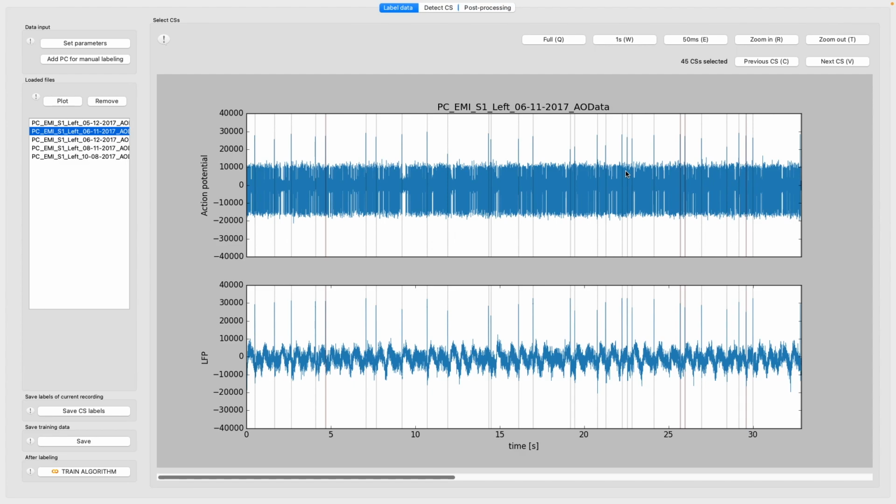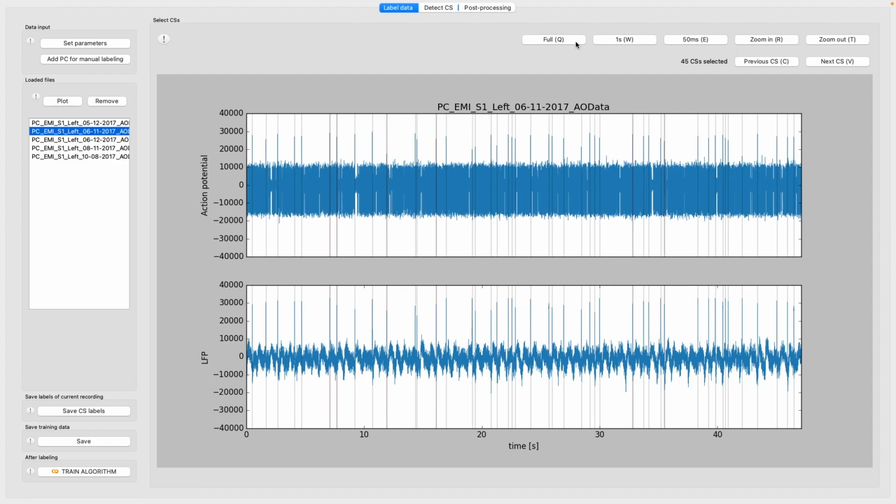So assuming that you have done this, now some tips that I would like to give you is that we recommend that you select a couple of complex spikes from the beginning of your recording session, some from the middle, and some from the end, so that you capture all changes that can probably happen during a long recording session in the shape of your complex spike. So your detection will be much more robust. All right, cool.